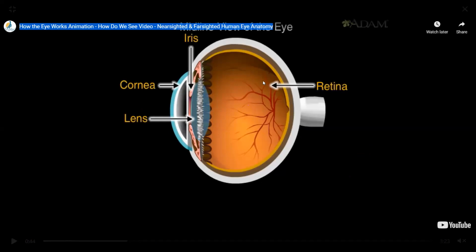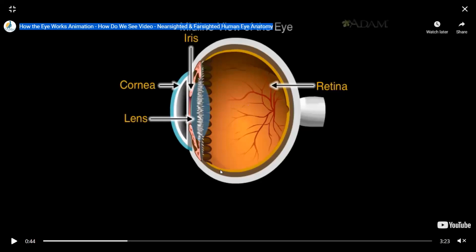This is the inside part of our eye. I hope it is clear to everybody. This part is known as the cornea. Inside the cornea, there is a lens, like a glass in which you can see the shadow of the person who is standing in front of you. Inside the eye, this part is known as the retina.